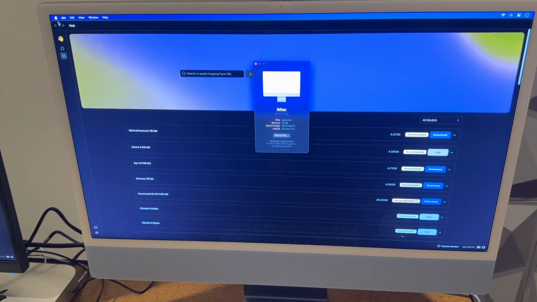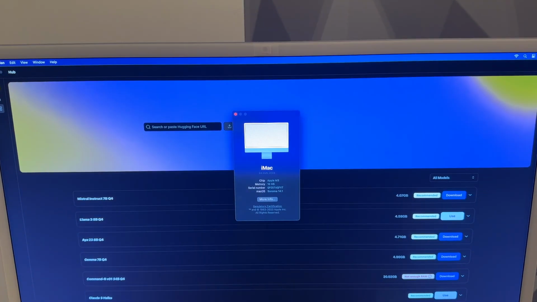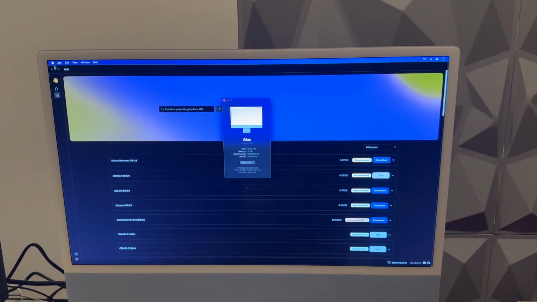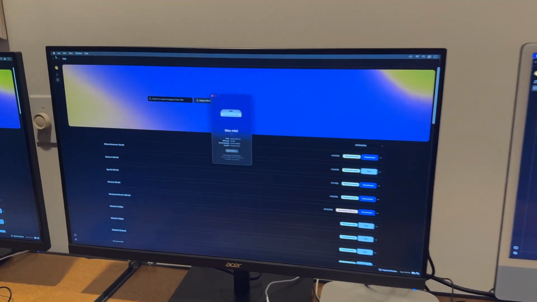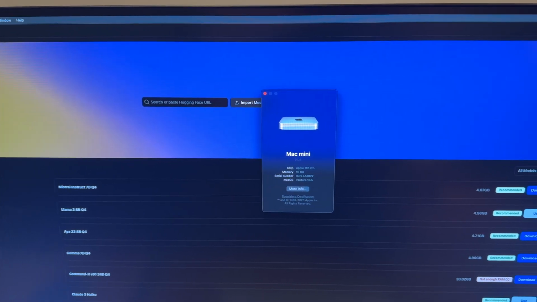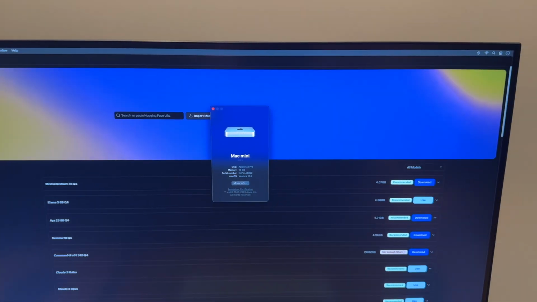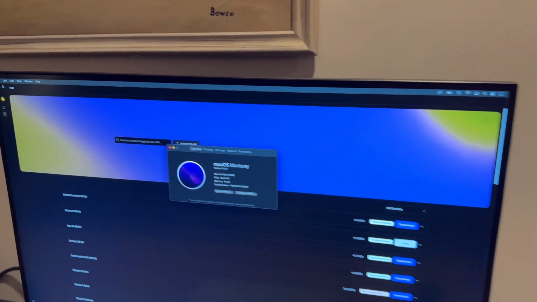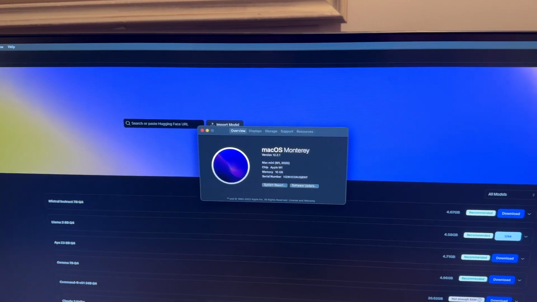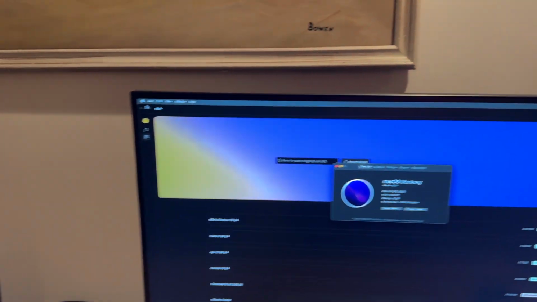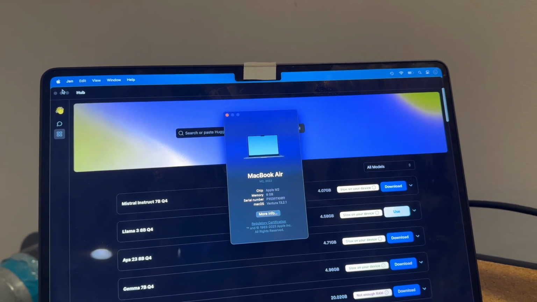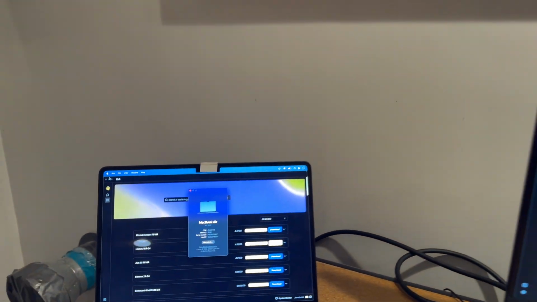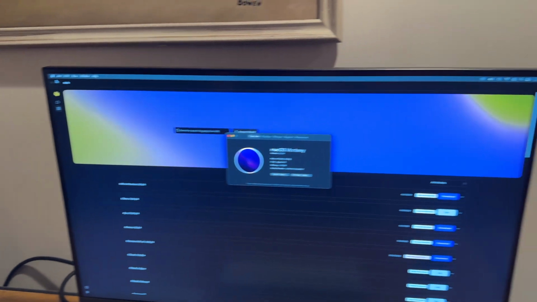First, we have an iMac M3, 16 gigabytes of RAM. This is the base model CPU for the M3, but with a 16 gigabytes of RAM option. Next to this, we have a Mac Mini with the M2 Pro and 16 gigabytes of RAM. Following this, another Mac Mini. However, this is the base Apple M1 chip with 16 gigabytes of RAM. And then as a bonus, we have this little guy, a MacBook Air with the base Apple M2 chip and 8 gigabytes of RAM. So that is the base M2, base M1 16, M2 Pro 16, and M3 16.